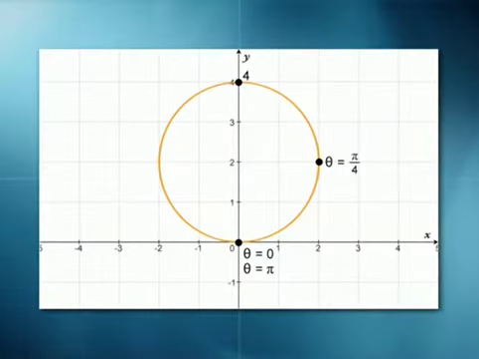And then you could plug in a lot more points, pi over 6, pi over 3, your favorite values, because you know a lot of trig values for common angles. And you would get a picture like this. Kind of surprising, isn't it? It's another circle, but it's been moved up the y-axis, hasn't it? Here I've plotted when theta is 0, we're at the origin. When theta is pi over 4, we're at an angle of pi over 4, and we're at a certain distance from the origin. And then up there at 4 was when theta was pi over 2, and then it comes back down again. It's a circle.